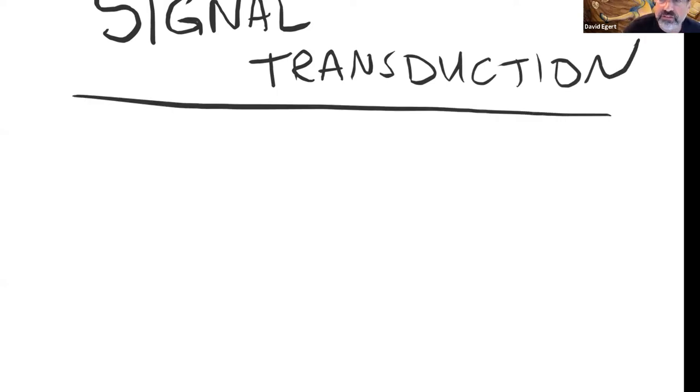Again, this term signal transduction is referring to there's some signal, typically some ligand binds a receptor, and something happens. Sometimes a ligand binds a receptor and it'll open up an ion channel. Sometimes a ligand binds a receptor and it's going to turn on some protein synthesis. Sometimes it's going to activate some enzymes to do something. There's all sorts of things that might happen as a result of a ligand binding a receptor, but something happens.